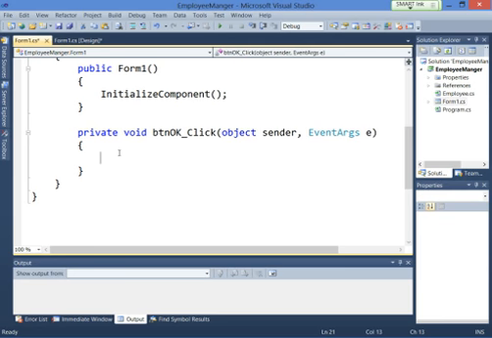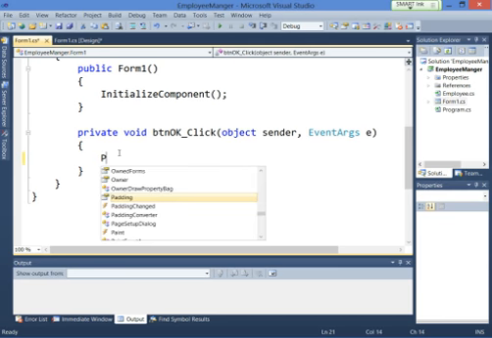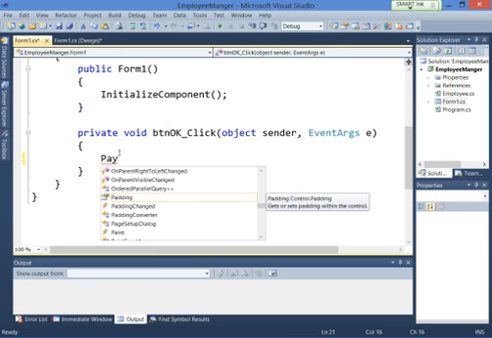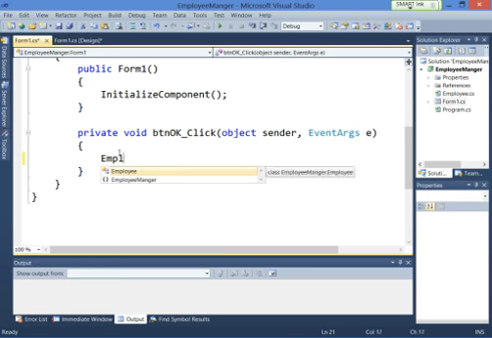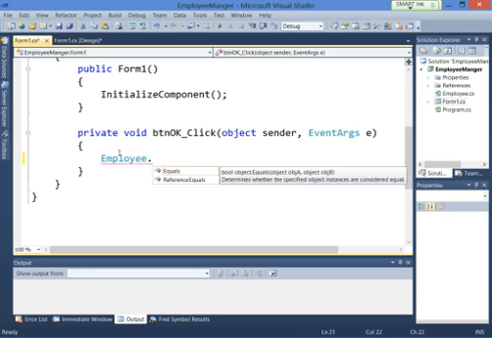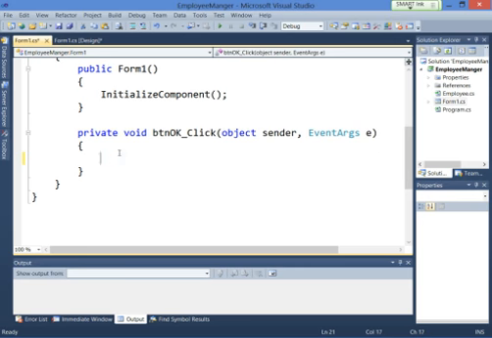I can't call, if I wanted to call pay like this, I can't. It doesn't show up. Notice in IntelliSense, it doesn't show up. It's not accessible here. If I just call employee dot, notice that it doesn't show up. I can't call it like that. I actually have to create a variable that is an employee. Just like I create a variable that would be a double, a variable that would be an array. So in order to do that, you just type in the data type, which is employee.